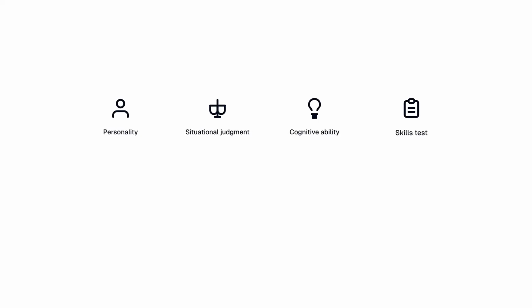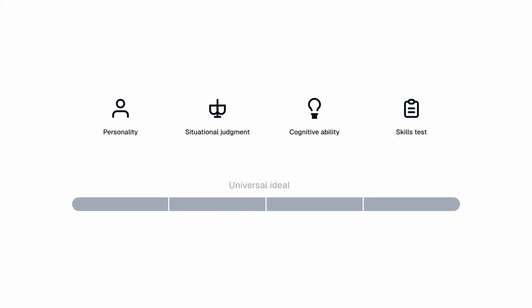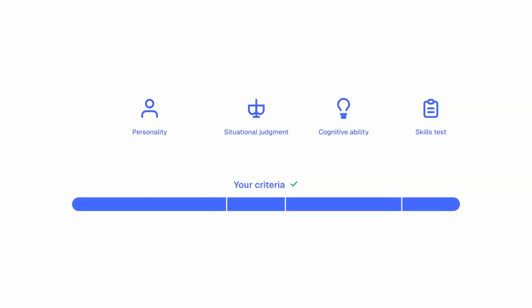The third approach is assessment-based screening. These are things like pre-employment assessments. Think of a personality test or a situational judgment test, cognitive ability, and skills tests. These measure how someone thinks and behaves, not what they claim on a resume or say in an interview. The newest development here: assessments that are scored against your preferences rather than a universal ideal, which makes them much more difficult to game with AI.